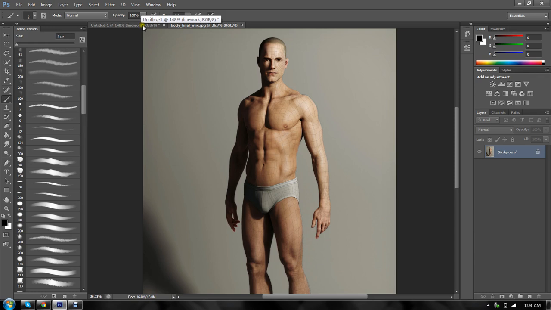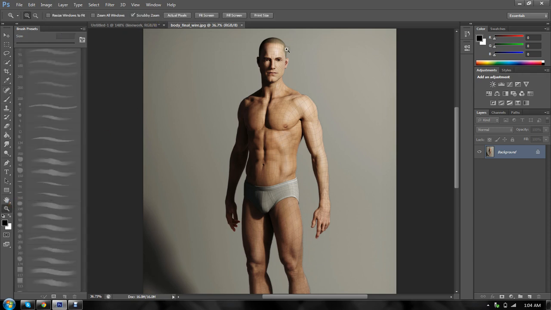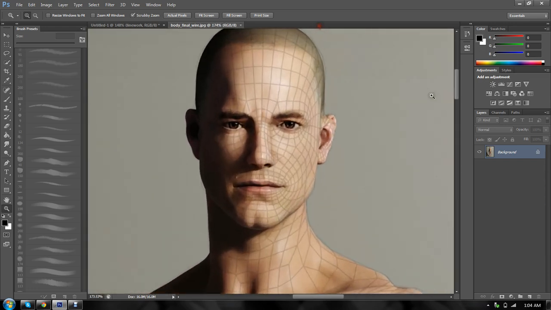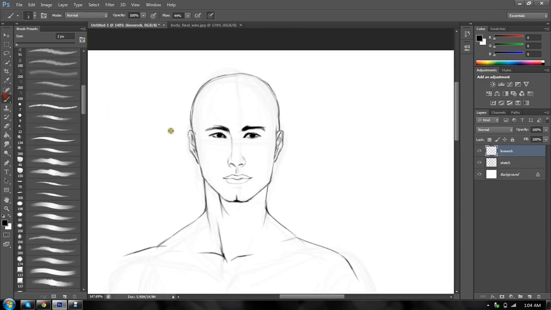Now, his hairline is not what a normal male has. His hairline isn't a typical male hairline. It's very high up. You can change the hairline to however you want it to look, but oh, his head is too short. Hold up. Never make the mistake of making the head too short.